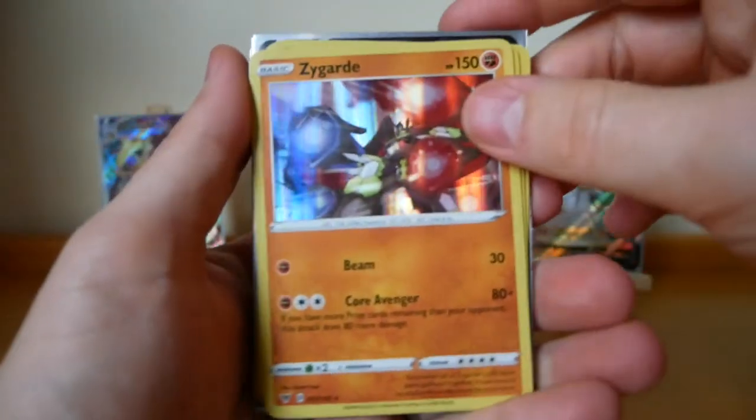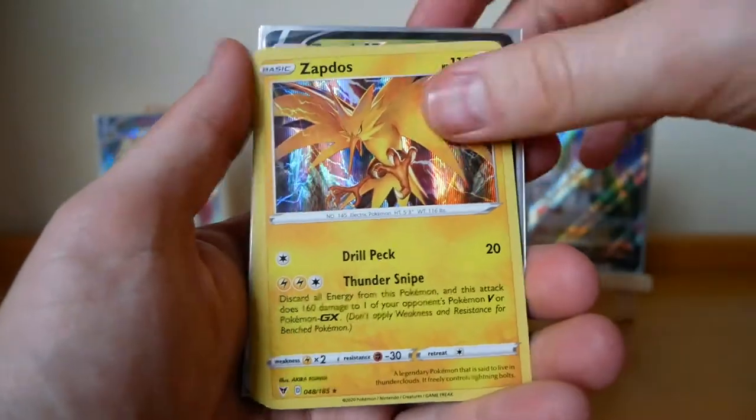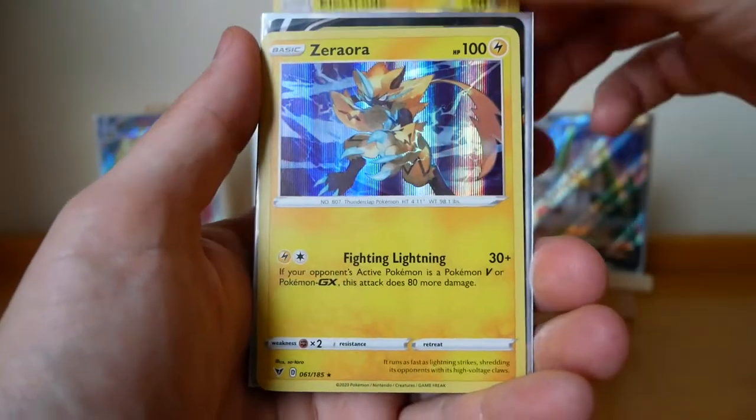Right, so holo-wise, we got the Zygarde, the Zapdos, the Electrode, the Zeraora.